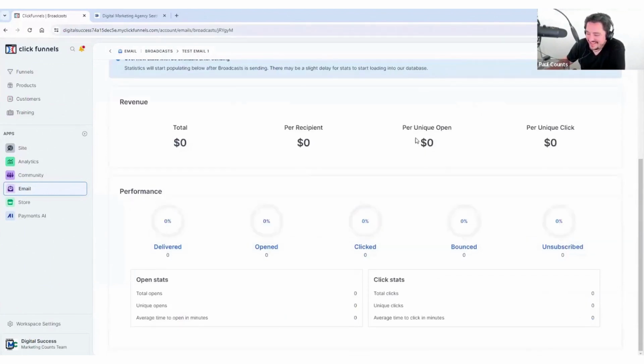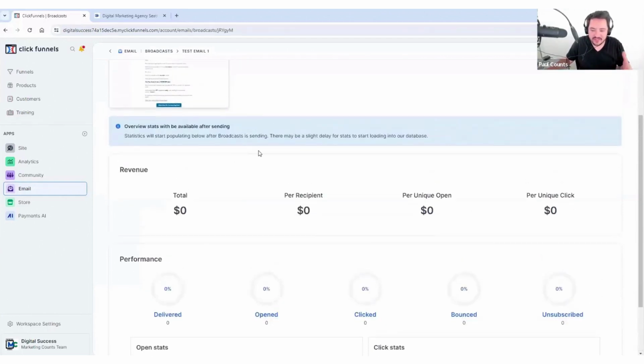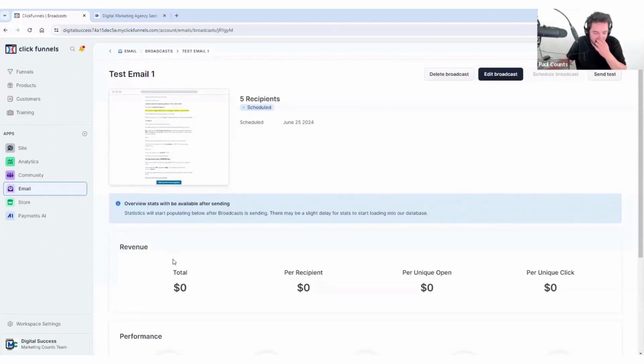And then when you're done, you'll get these total opens, total clicks, all these kind of things. You don't have to worry about the revenue tracking yet. Again, don't stress about the little things. If you're building your business and using ClickFunnels and it's the first few times you've emailed, don't stress about it. Don't worry about setting all these things up.